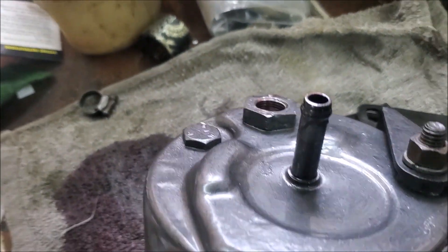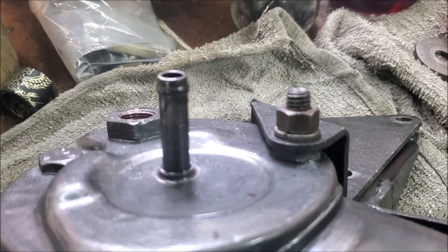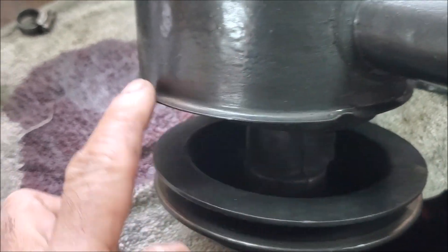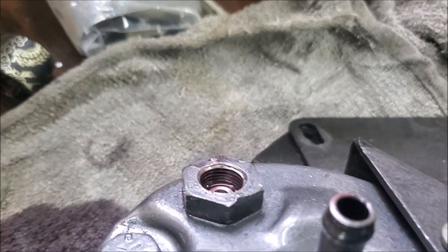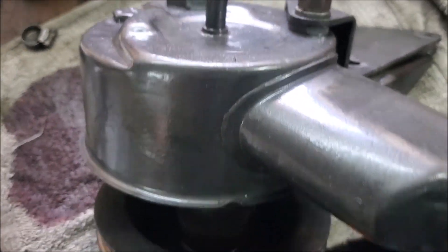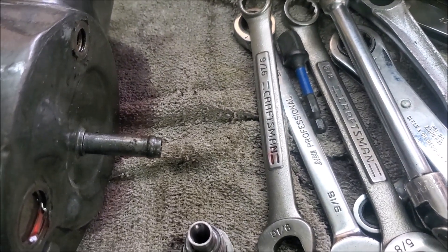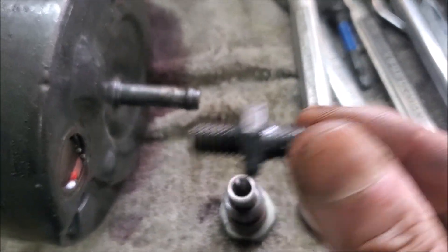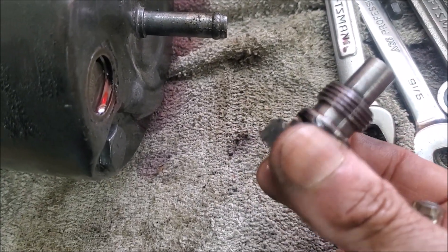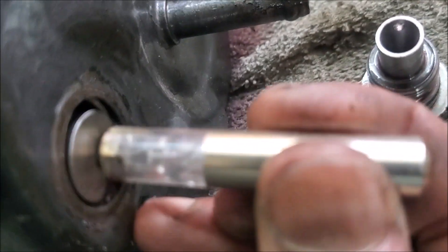The way it comes apart: you undo this, this, and this — not here — and then you very carefully separate this can from the back. There's an O-ring that runs around the whole circumference that seals it. Inside here is the actual valve that people talk about when adjusting the pressure. Undo the bolts — I've got the hands off — short end goes inside the body. It's a one-inch socket for the big valve. Now be careful: there's an O-ring on there and a valve inside, so you want to make sure you take this out correctly.